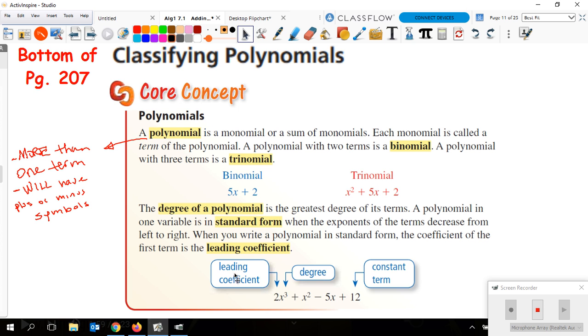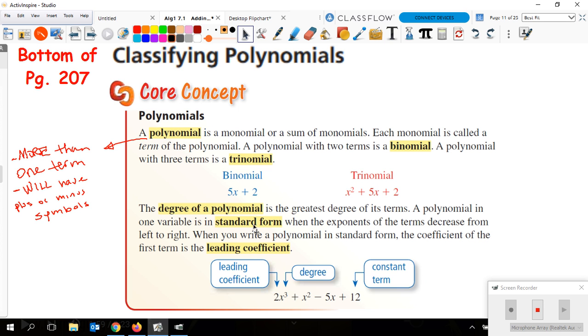So again, here is the leading coefficient. There's that word I said. So the term has a leading coefficient. The coefficients are the numbers in front of the variables. It's got your degree. That would be degree 3. This is the degree of that one. This would be degree 2, degree 1. It showed you how to put them in order. Now we want to always put them in standard form, and that's what this is talking about here.